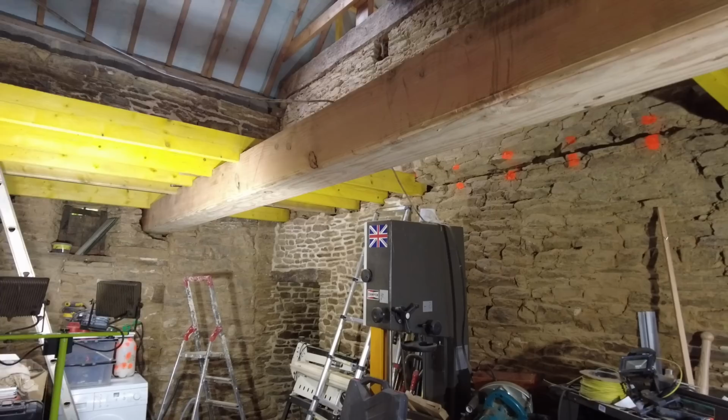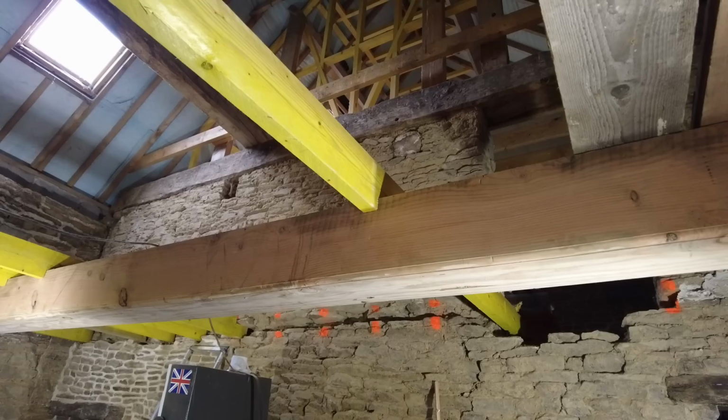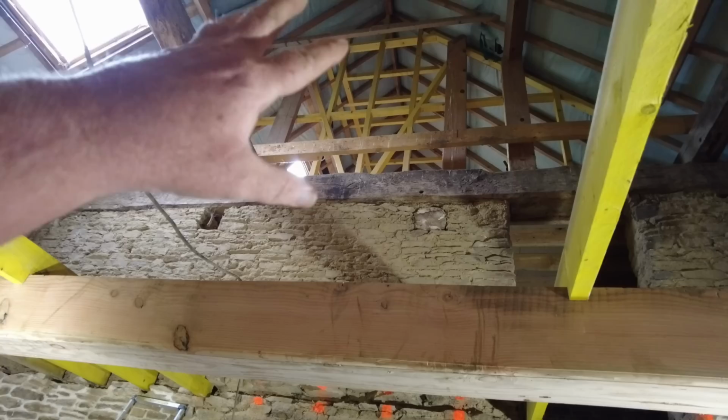So I've got 1, 2... and another staircase to make up in the man cave. So I've got three staircases to make by hand. And I'll make them here and show you that when I'm doing them. And work out, show you, give you an idea of how you work them out and how you find your rise and your going and all the other bits you need to know, if you want to know. But then that'll be up into that room. That'll take us a staircase up there.